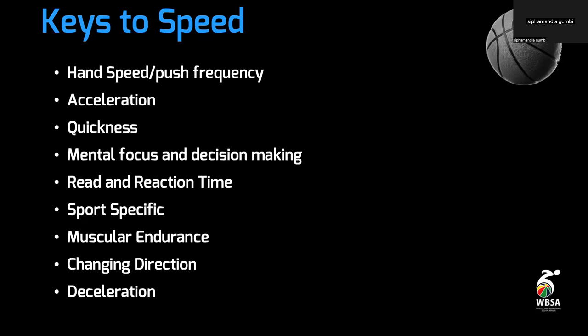The drills will be sport specific. With wheelchair basketball, there are certain drills and speed drills that you need to work on in order to develop your upper body strength: your triceps, your biceps, and the muscles at the back of your shoulders around the scapula. Those that have done biology will try and help us out. But you have to develop all of those muscles. Your change of direction and deceleration is very, very important. Once again, they help you avoid picking up fouls, or if you do not pay attention to what you're doing, you may pick up a lot of fouls in a game situation.